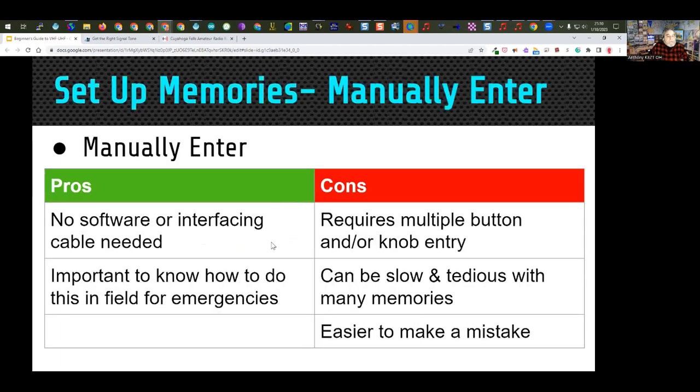So there are some pluses and minuses to each of these, and I'm going to turn it over to Marty now to continue. You're muted. You're muted, Marty. There we go. Thank you.